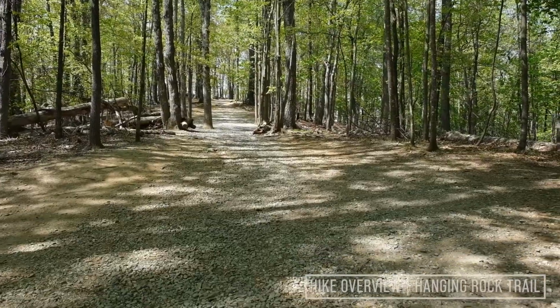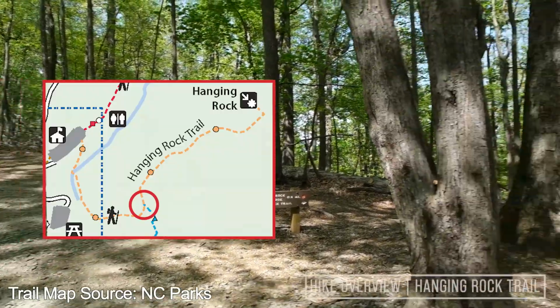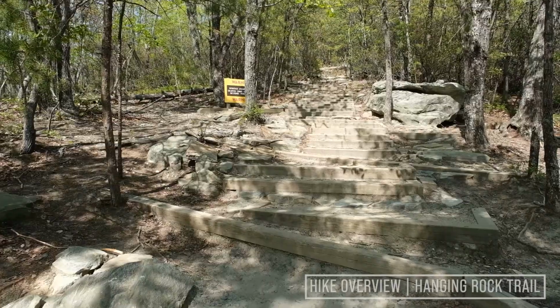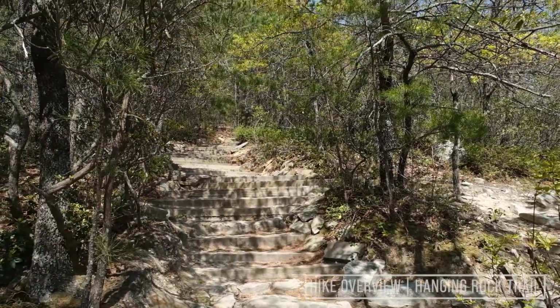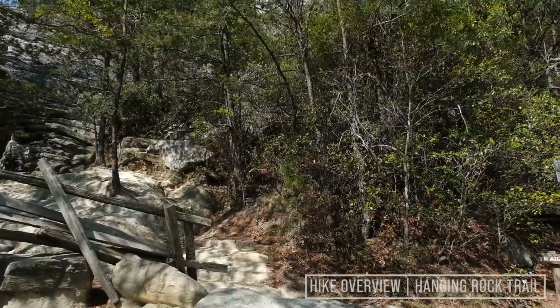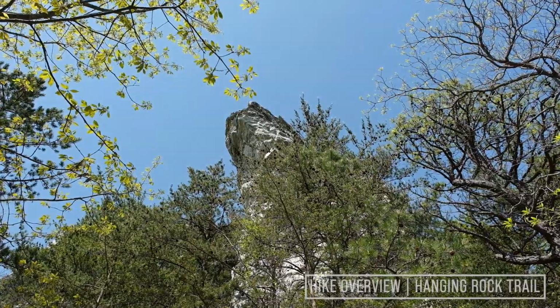At the half-mile mark, you'll find a trail junction with Wolf Rock Trail branching off. You could use this trail on the way back to string other trails in the park together if you'd like. The trail continues to climb, and at the 0.9-mile mark you'll find a wood and stone staircase built into the trail that will begin to ascend steeply. While shorter, the portion of the trail from here to the summit is what nudges the trail from moderate to challenging territory.